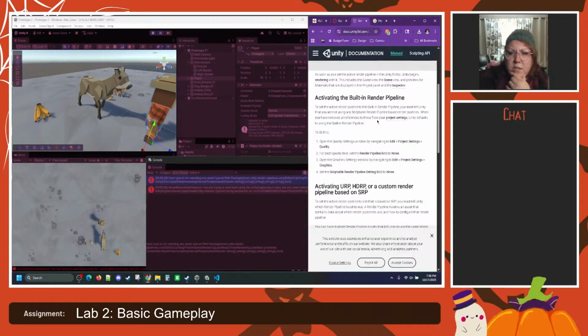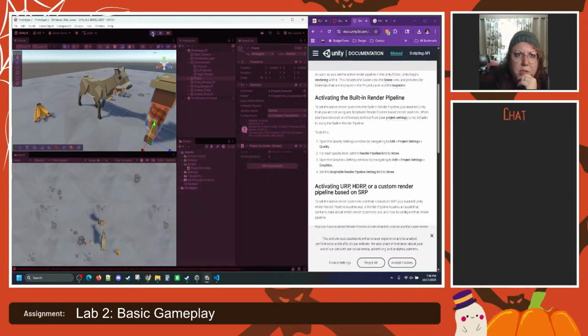That should have changed it. Activating the built-in. Alright, so I'm going to hit stop.